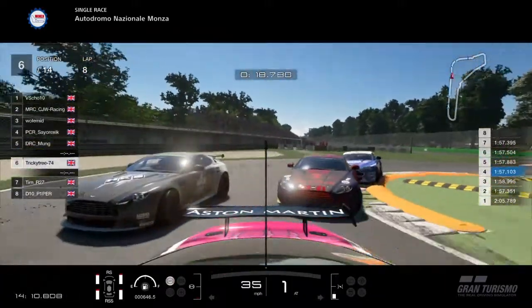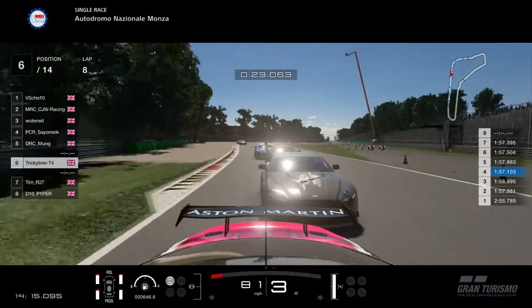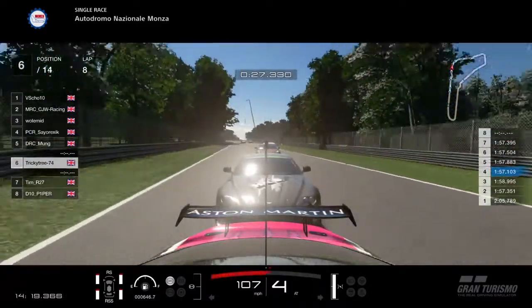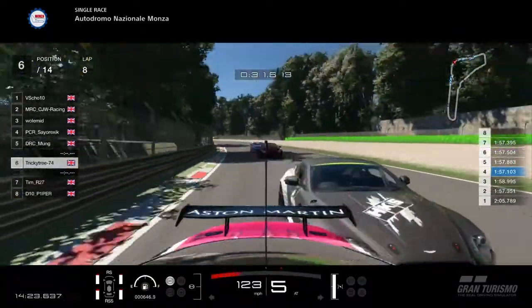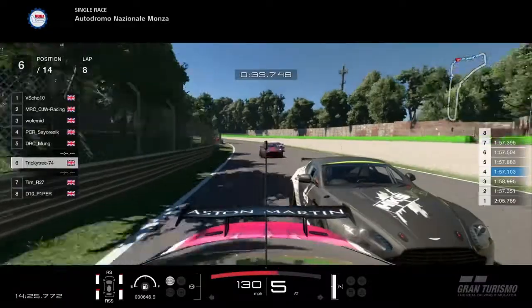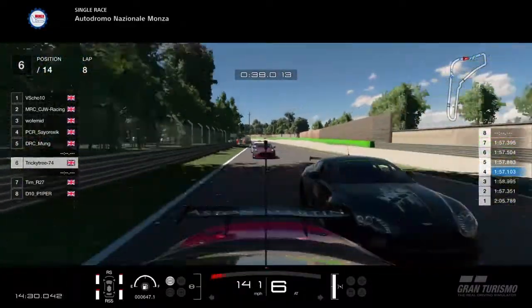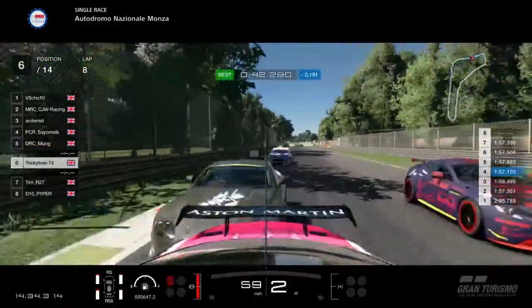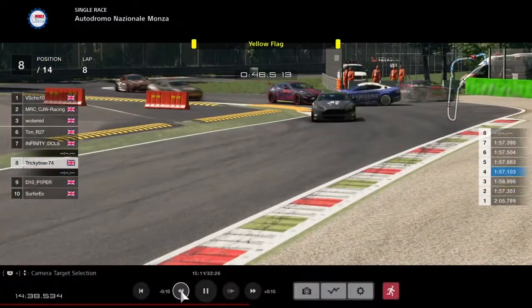It is getting very frantic here in the battle for P6. We've got Tricky Tree, Tim, Piper, and I think that's Infinity Decals just tucked in behind Dave Piper there in P9. Just on board with Tricky Tree, looking at the back of his car, you can see Tim's trying to get a move made on him. Does Tim try and launch one down the inside? It looked like Dave Piper was very late on the brakes, and that's going to send Tricky Tree round in the spin. He gets collected.